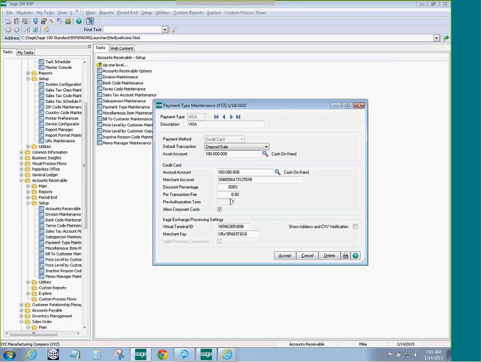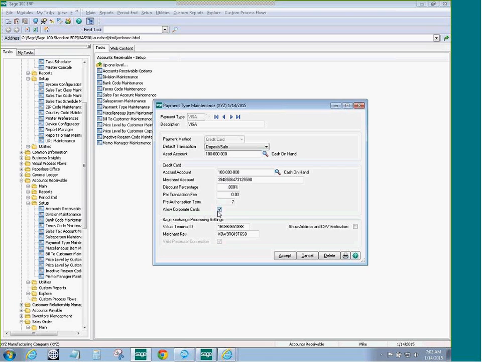As a pre-authorization term, this is automatically set to 7 and cannot be changed. Basically, what this says is that if you have a credit card transaction that is in your current batch more than 7 calendar days, that particular transaction will expire at the 7th calendar day. If the transaction expires, you will have to reprocess the credit card transaction again.